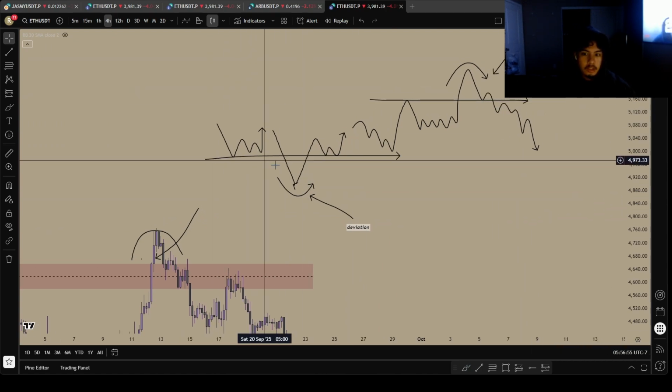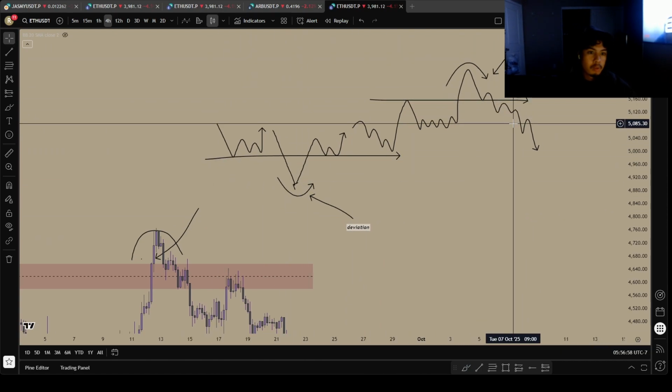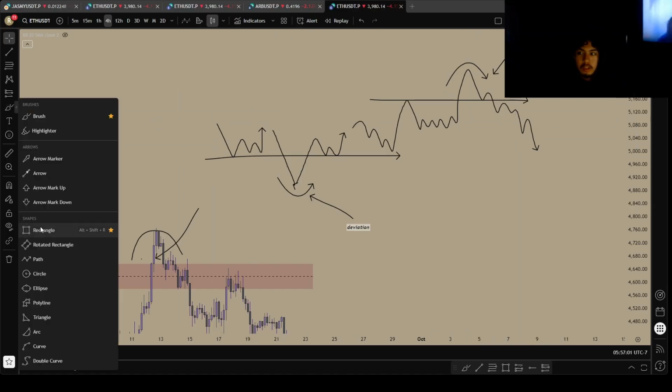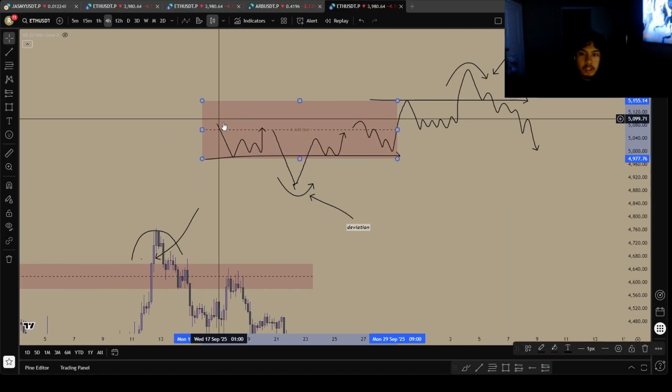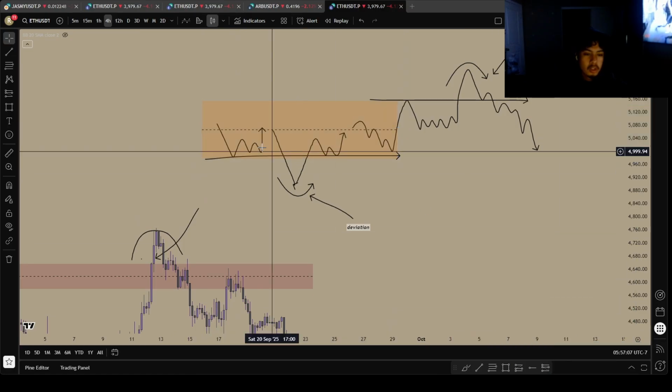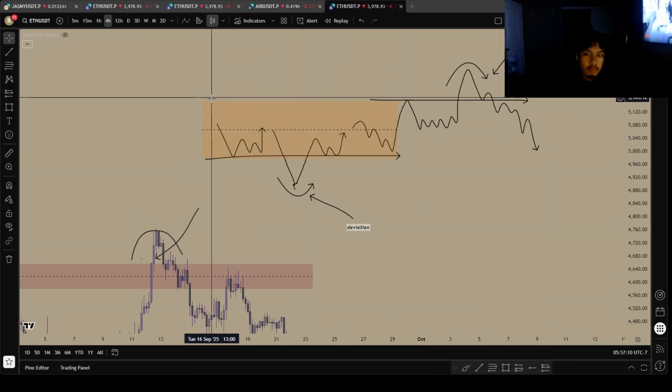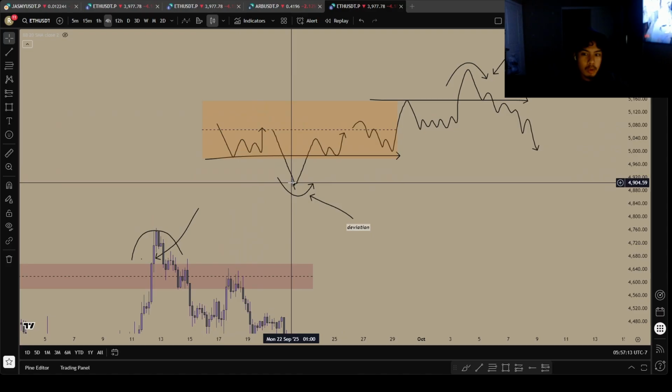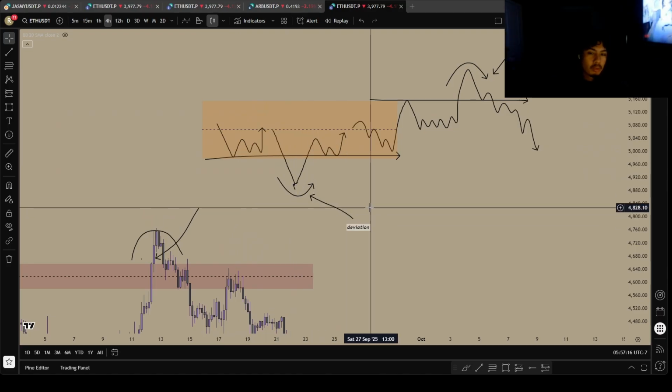So deviation is just going below the floor or going above the ceiling and then going back into that range. So essentially, this is your trading, this red box, or I'm gonna make it orange. This orange box represents a trading range where price is bouncing up and down, and then price leaves that range and then comes back into that range. That's what we call deviation, right?